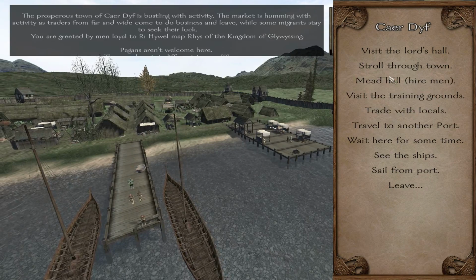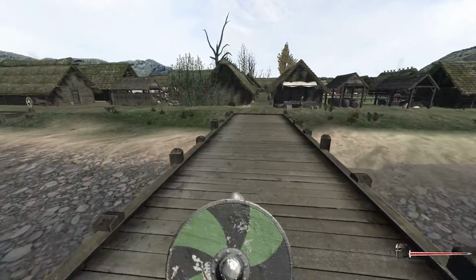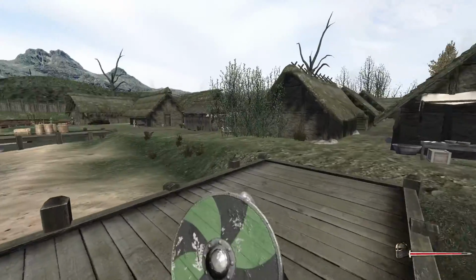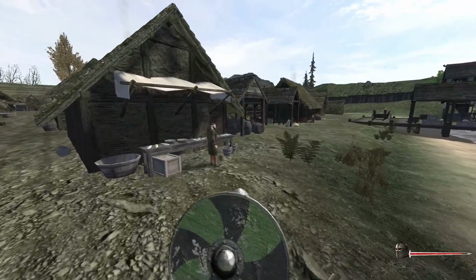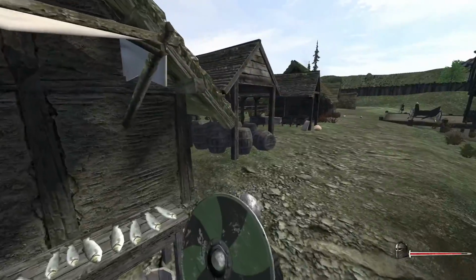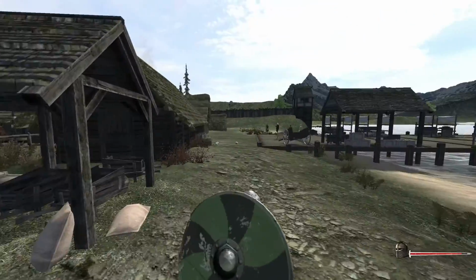And let's actually stroll through town. I'm not sure where the weaponsmith and the healer are here. It's quite a nice town, perfect for a sea attack. Oh, and a named weaponsmith. Those guys have special weapons as well. Might want to keep that in mind.